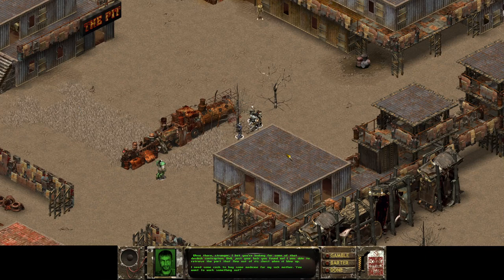Oh dear, stranger. I bet you're looking for some of that devilish contraption. Well, just your luck, you found me. I was able to retrieve the part that flew out of its chest when it blew up. I need some cash to buy some medicine for my sick mother. You want to work something out?